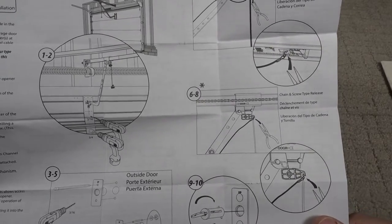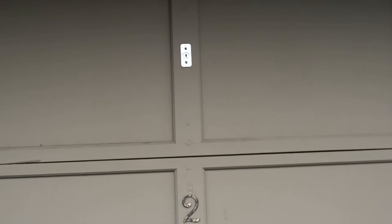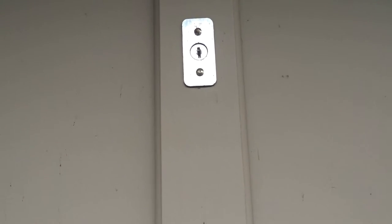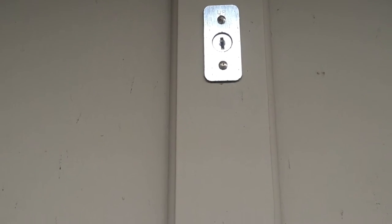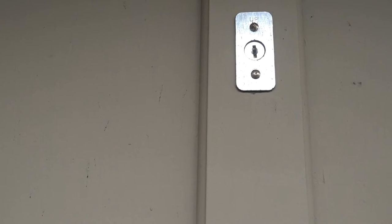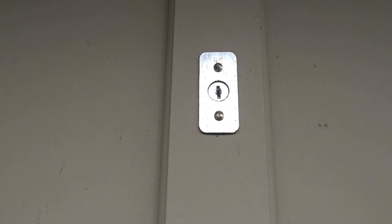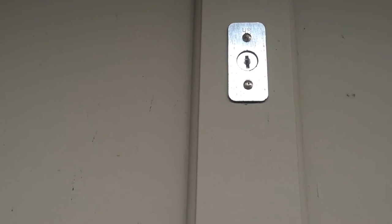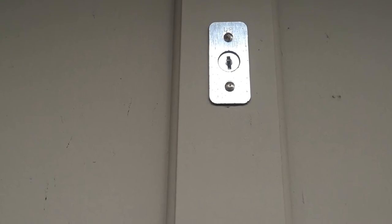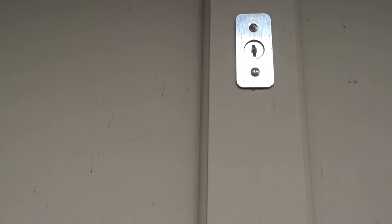Shouldn't have any problems with installation, right? So here we have the existing release. As you notice, you have to mount it centrally on a new installation. If you're off to the side, you're not going to get that downward pressure that you need to release the lever from the shuttle. And also, it looks like all the garages here have them installed in the top section of the door. I guess that's important as well.